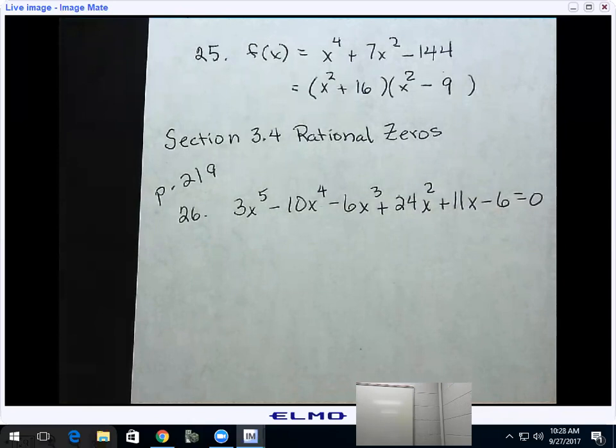By the way, there's a reason that you only have 4 problems in tonight's homework. They take a while. I never solved a 5th degree equation in my life. I wouldn't even know where to start. I could start randomly plugging in numbers and hoping that one of them works. Or I could use the possible rational zeros theorem to narrow infinitely many possibilities down to just a few possibilities. I think I'd rather use the rational zeros theorem.